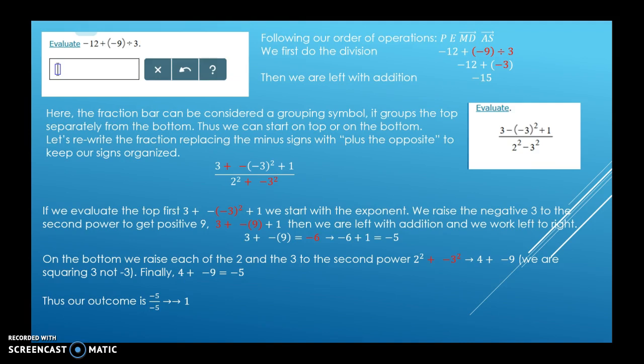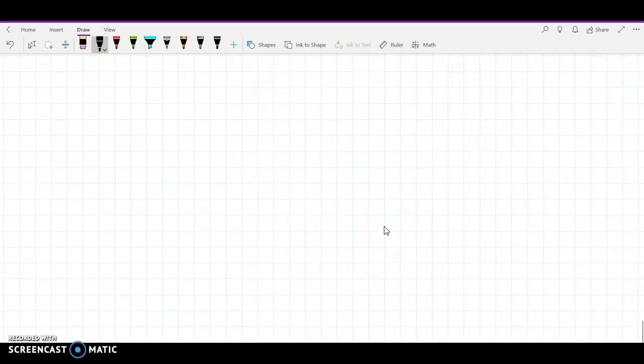Okay, so order of operations. Please Excuse My Dear Aunt Sally. I wrote it like this to point out to you that multiplication and division do not necessarily come multiplication then division. You group multiplication and division together and do them left to right. Same thing with addition and subtraction. Those are done left to right. So instead of writing it like this, sometimes I like to write it like this.